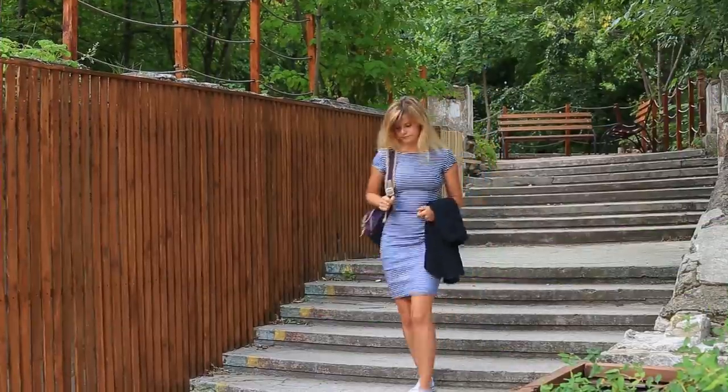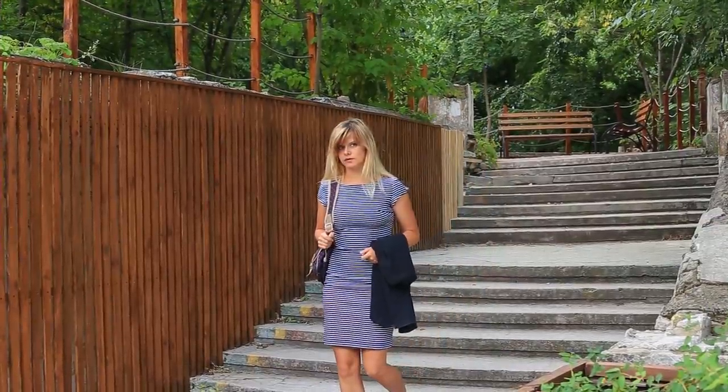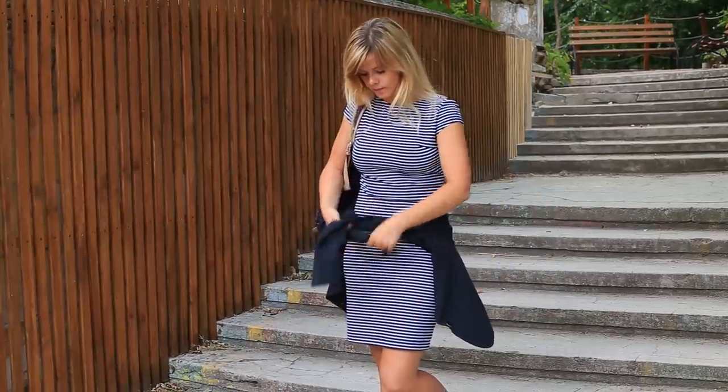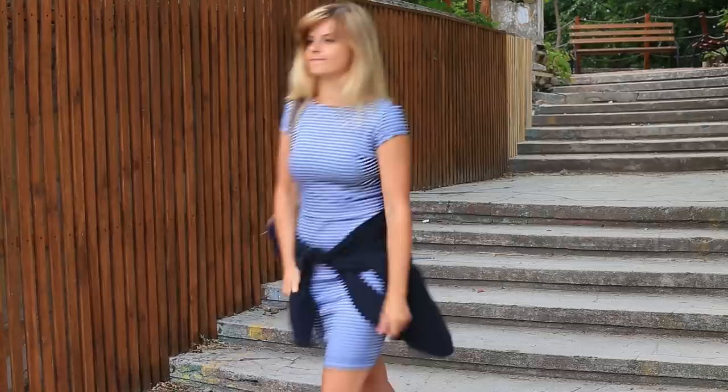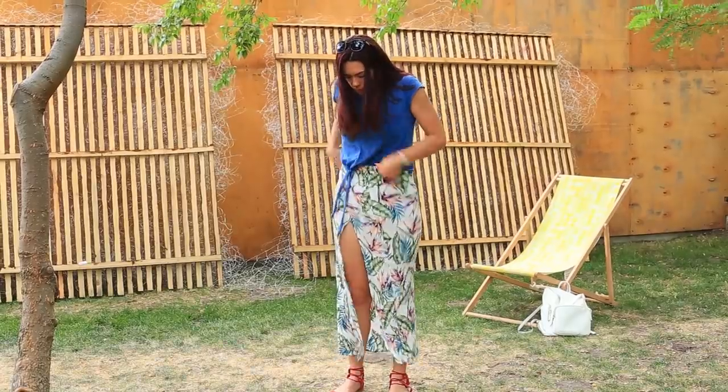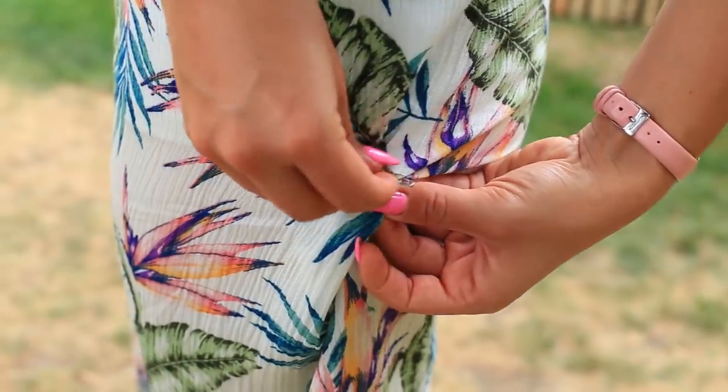Oops! The stain has appeared! What should I do? Your cardigan or shawl can help. Wrap it around your waist, letting it hang down your back. At least you'll cover the stain. Have you put a stain on your skirt? Don't worry! Turn around your skirt or cover the stain.